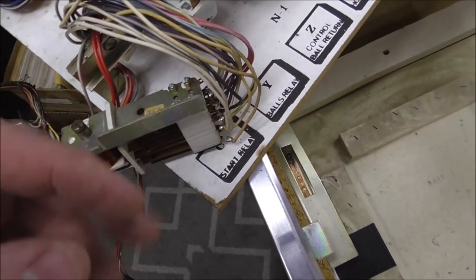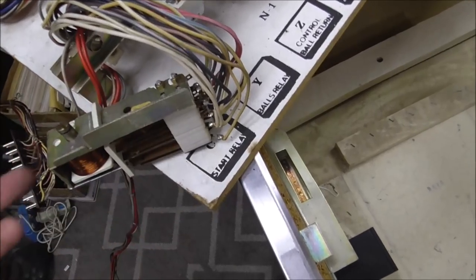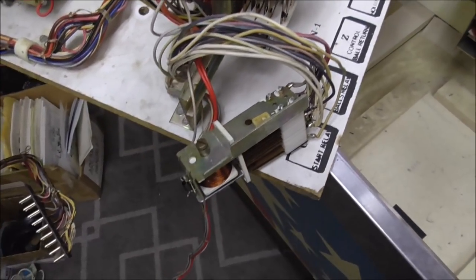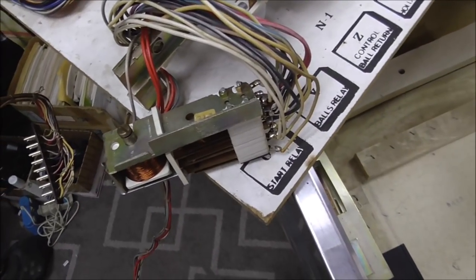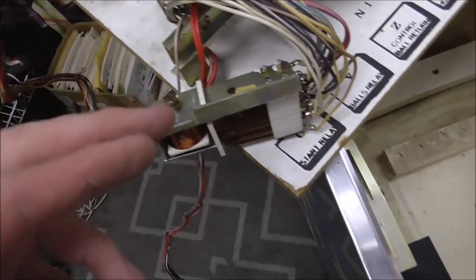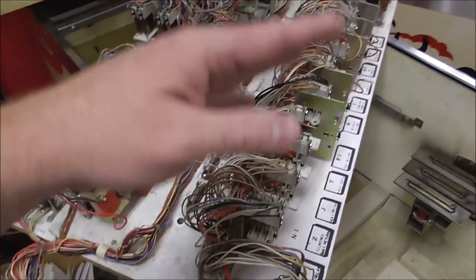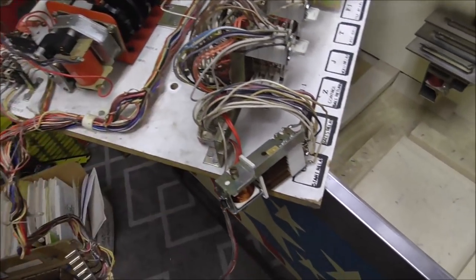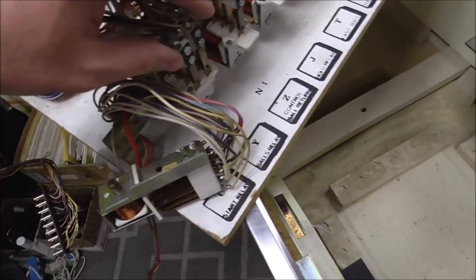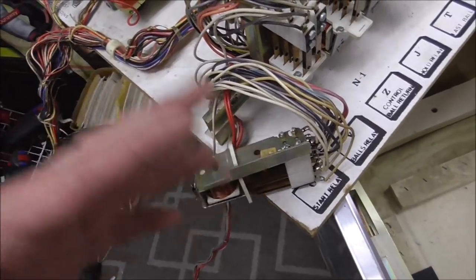Resist the urge, though, to adjust every switch. You don't want to do that. You want to just adjust the ones that are obviously screwed up. So if one looks like it's touching, but you can't tell if it's touching enough, just leave it. It's probably fine. If one's clearly not touching, adjust that one. The problem you would run into is if you go through and adjust all of them, you're probably going to get some screwed up, and you're going to create problems that aren't there already. The things kind of adjust themselves as they're playing. They kind of get in a groove.